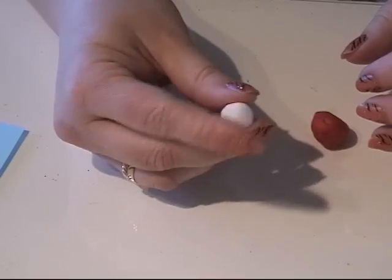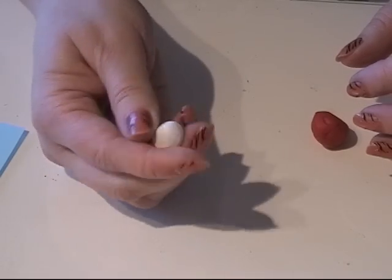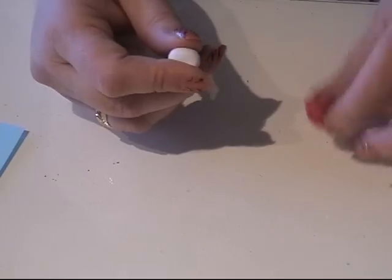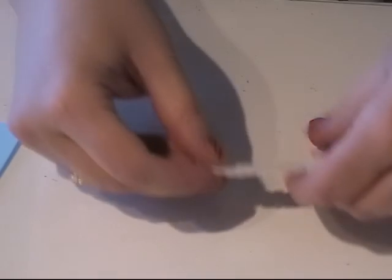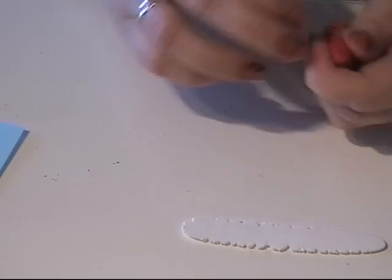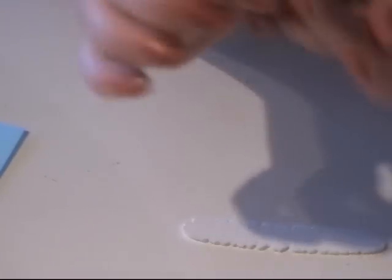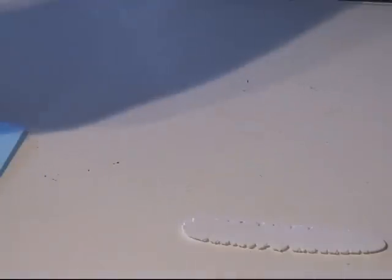I've heated up the white first, so it's not going to be all pinkish, and the red I'm going to take afterwards. First I'm going to put this through my pasta machine in one of my middle settings, like this, and now I'm going to put it on the biggest setting on my pasta machine. And I take my red and I'm going to heat this up too, and then I'm gonna put it through my pasta machine.